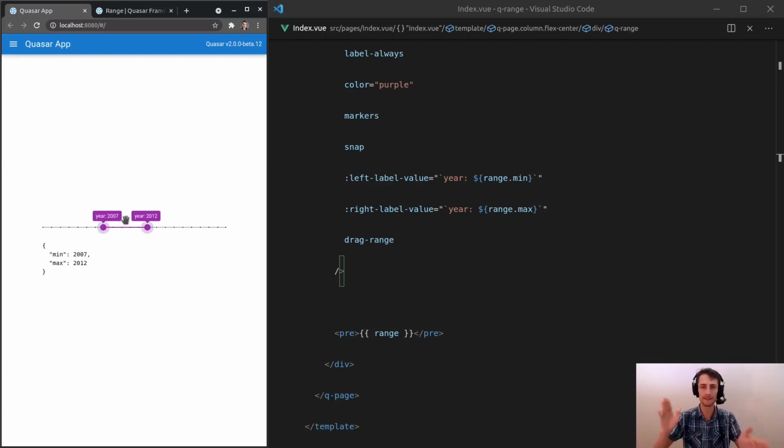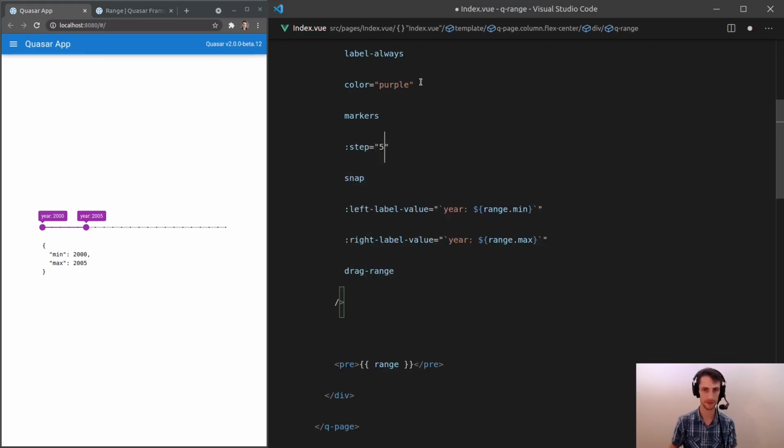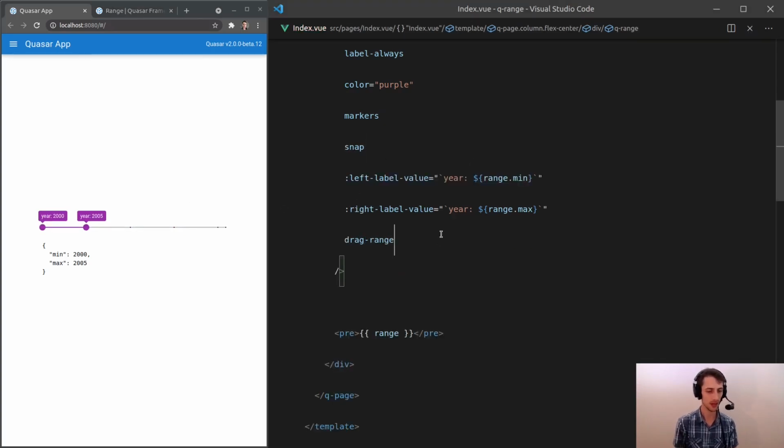So you can set like a 5-year period or a 10-year, whatever you like, and then drag that period across like so. I think that's really awesome, and it works really well when you're setting an interval as well, like a step. I'll show you what I mean. Let's say step is equal to 5, and we'll refresh the page there. And now we can just snap to those 5-year periods. Really, really cool. I love that functionality.